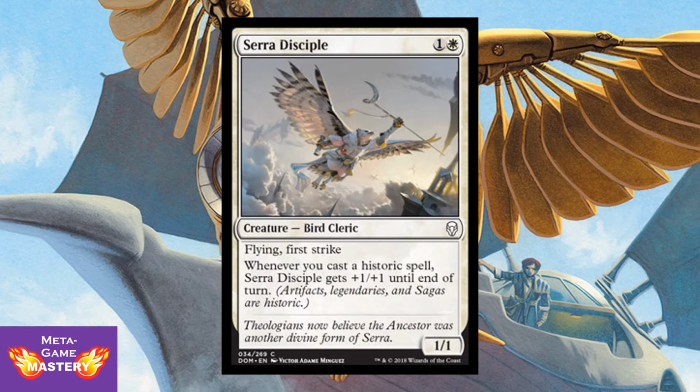Sarah Disciple is 2 CMC, 1 colorless, and a white for a 1/1 flying first strike bird cleric. Whenever you cast a historic spell, Sarah Disciple gets +1/+1 until end of turn. So this is really dependent on you having enough historic spells to make this guy viable. You typically want to be able to cast multiple spells in a turn, but as you'll see, many of our historic spells are going to be a little bit more expensive. So this guy has the potential to push through a good chunk of damage for you, but isn't nearly as good as your Artificer's Assistant.